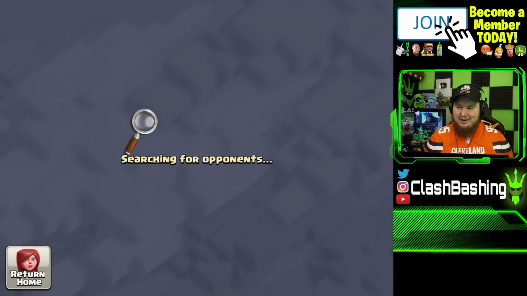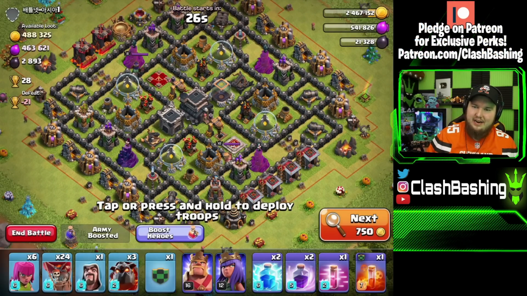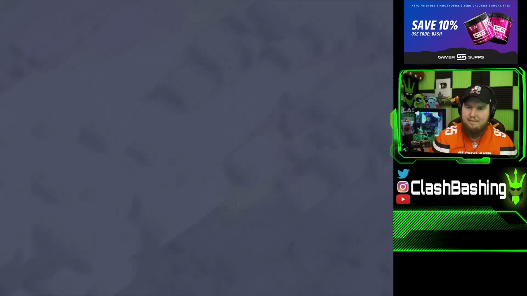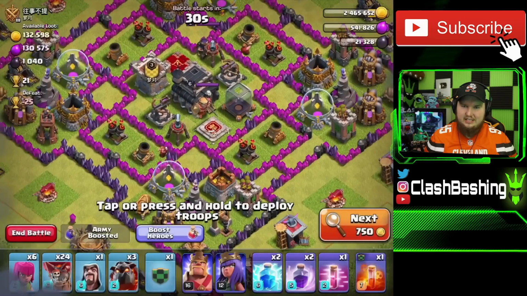Now, I'm not saying that I'm going to go out and 3-star everything, because it's been a while since I've used Queen Pop, guys. I need to practice it. Oh, man, I wish this base was active. This would be a really nice base to practice on. But I want to go against bows that are up, which might be hard to find in Gold League. Gold League, you tend to find a lot of inactive bases. We'll see what we find.